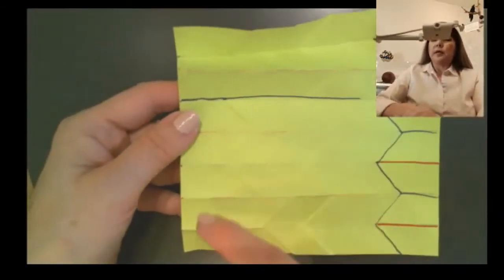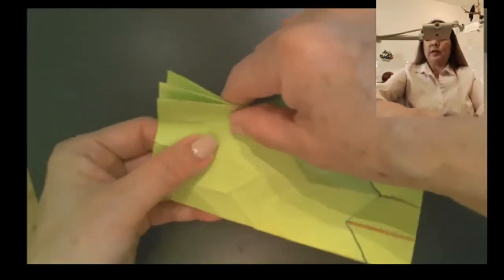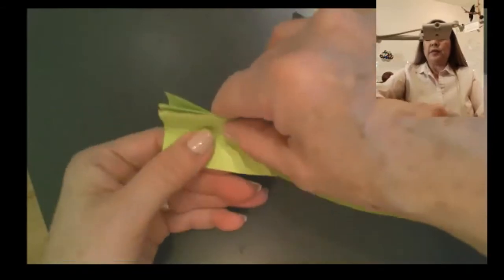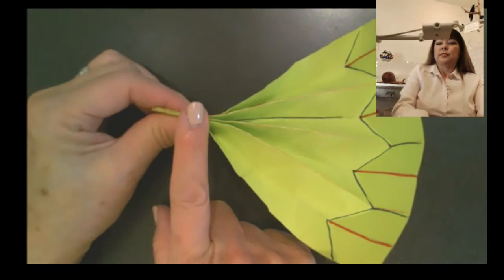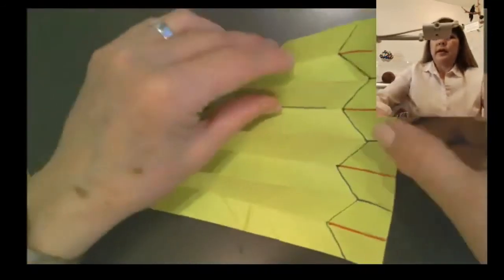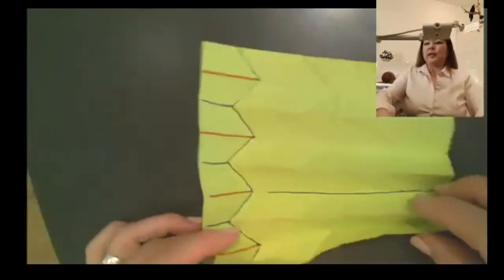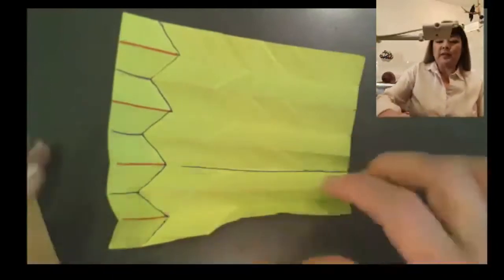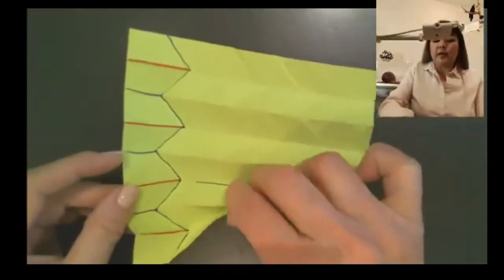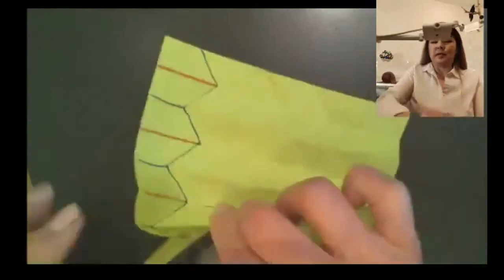So this whole section here, you turn it into a valley, mountain, if you want to go ahead and kind of do it like that now, that will help you. And so what you're doing basically is, as you reverse the direction of these folds here, when you get to this side, so you see how I pinch it, this puts it in place. And so now you have that pleat happening. It comes up like this, okay?